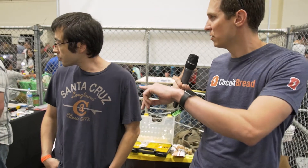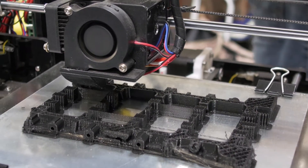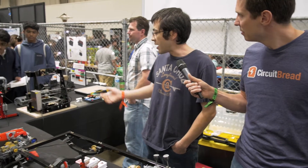I see the 3D printer over there — is that the actual 3D printer you use? I try and print on the cheapest printer I can find. That's a sub-$200 printer; it's a kit you build yourself. If my printer can print it, anybody's printer can print it, as long as it's big enough. Everything here is printed on that machine and everything comes out as you see it here.